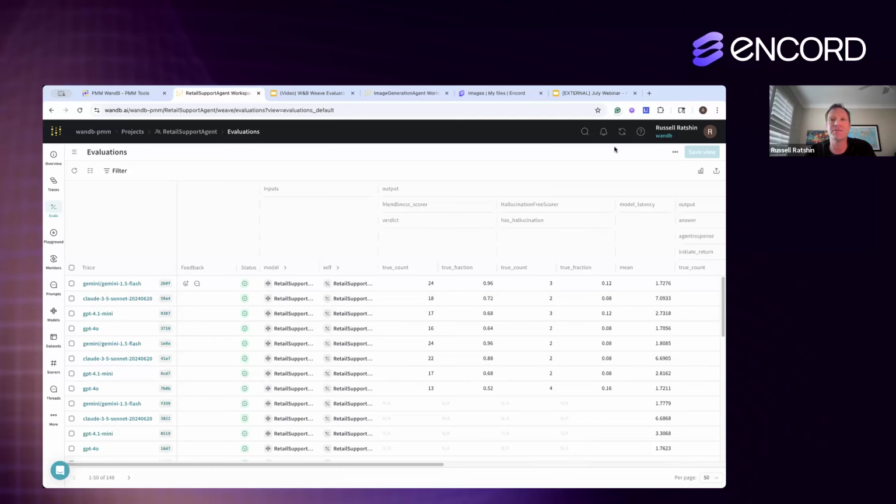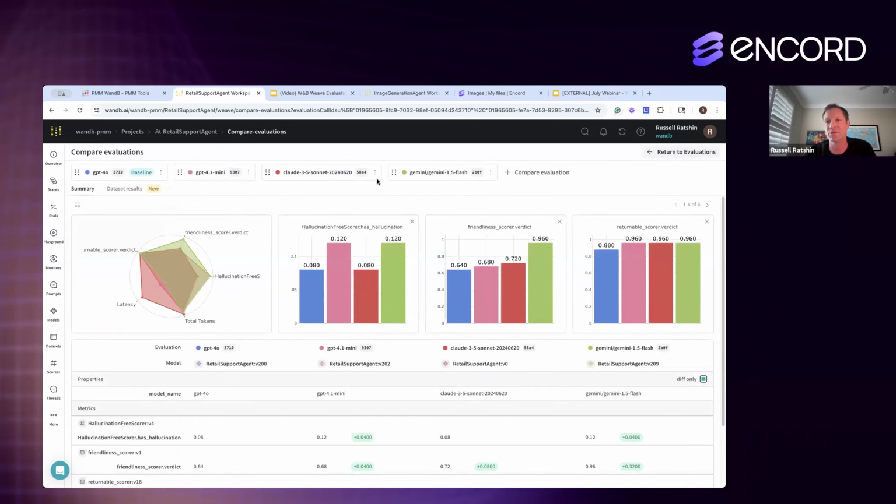Now, I mentioned before comparisons driving iteration, and iteration driving the optimization. I can click on a bunch of these and compare them. And this is similar to the screenshot you may have noticed when I introduced Weights and Biases originally, but here we get that thorough and complete comparison. And I have here, of course, the hallucination score. Oscar showed an example of the friendliness, a human being able to assess the friendliness rather than an LLM as a judge doing it.